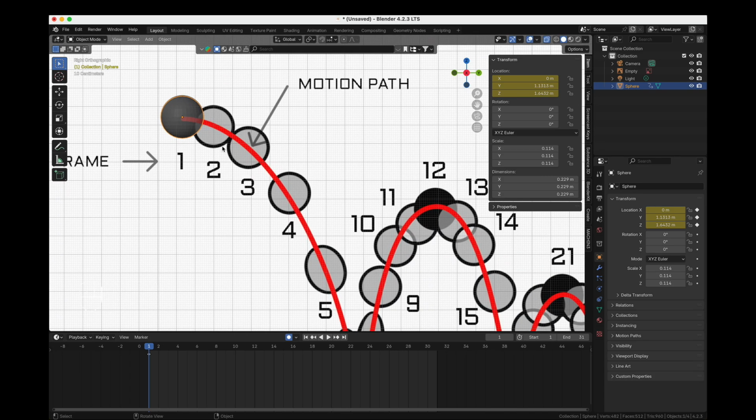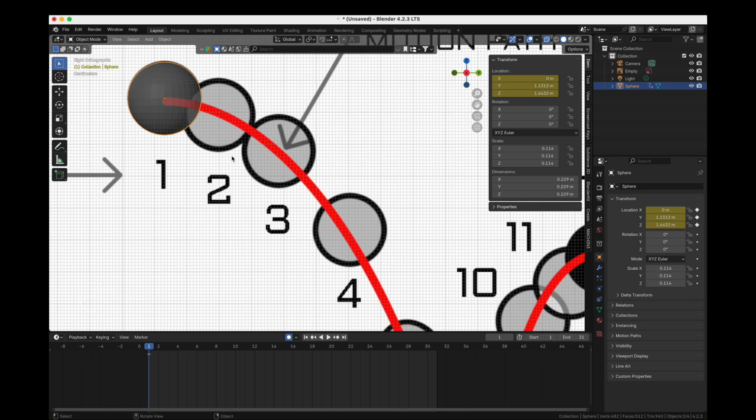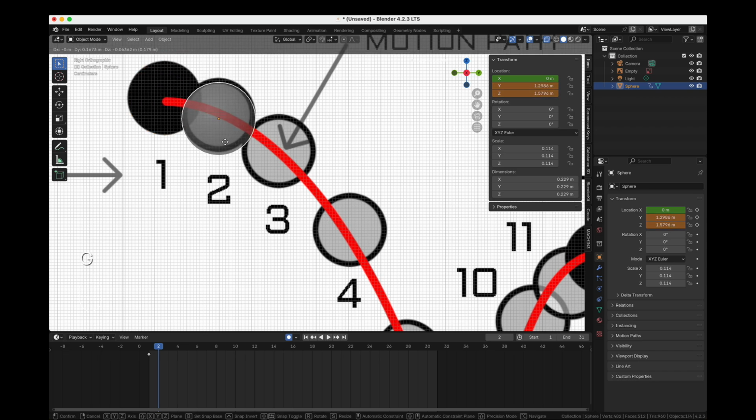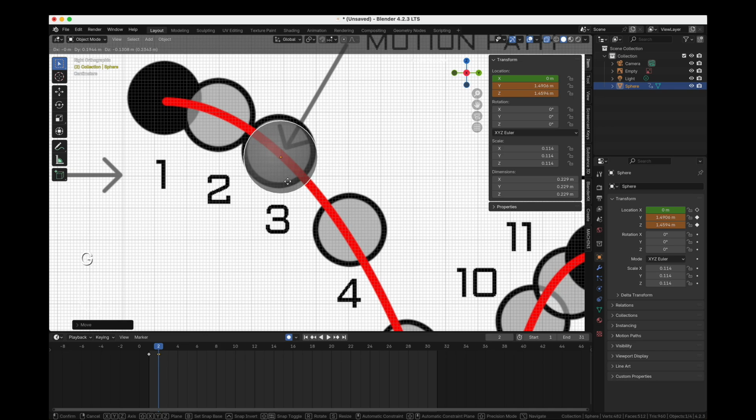So this isn't maybe a perfect, pixel perfect diagram. The motion path I just drew in Photoshop, so that's not going to be perfectly aligned. But let's just get going here. So frame 2, I'm going to press G to move, and we're just going to, now I can't just jump to frame 3 because I didn't move the playhead to frame 3. Now it keyframed this sphere on the wrong spot for frame 2.